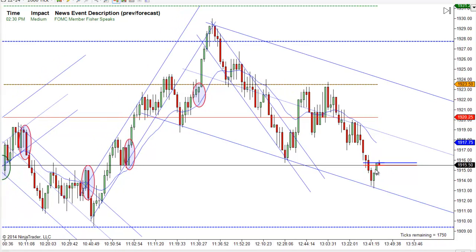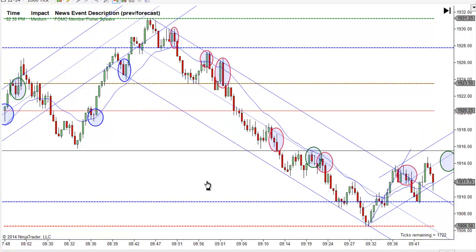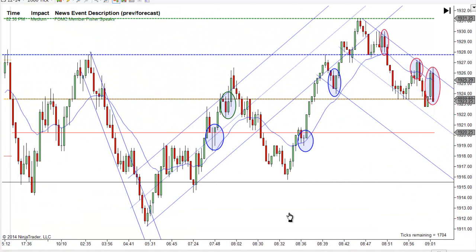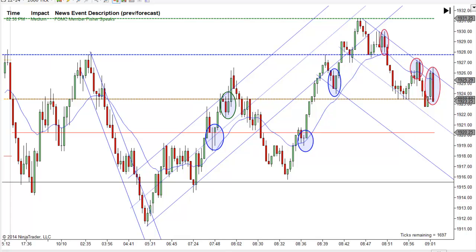And so I'm just coming over here to look, see how this had bounced off that line. I'm just seeing what it's doing over here. Anyway, let's go back and start with our trades. But just understand that you can't be constantly looking for a trade. There's areas where you just can't enter. And this is a good example.